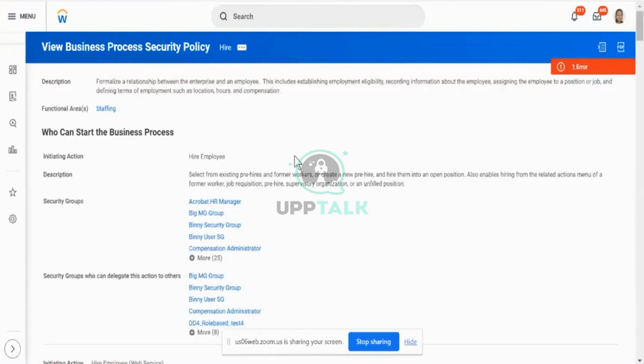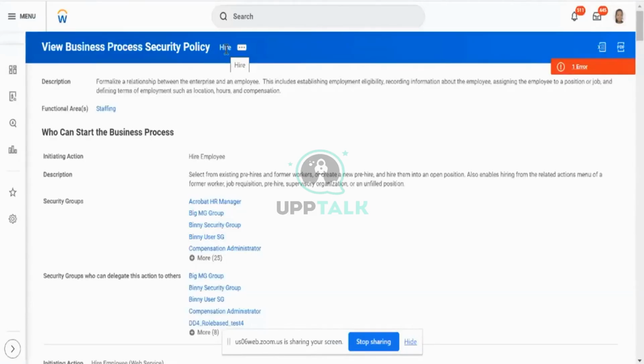There will be no differences. For hire, there is going to be just one policy. That's it. Nothing else. Hope everybody understands the difference, right? Because it is the same for every hire business process definition that I'm going to be creating, I cannot have one customized for my own definitions. It's the same across the board for everybody.